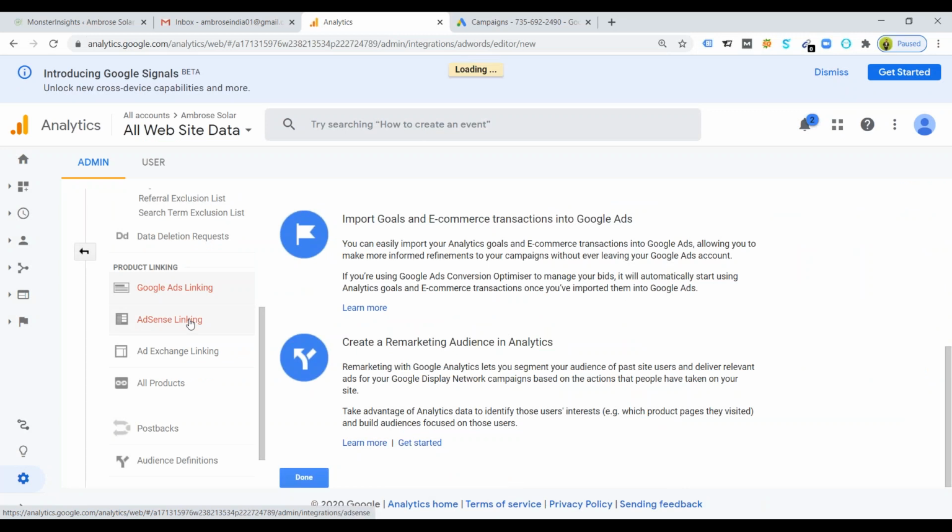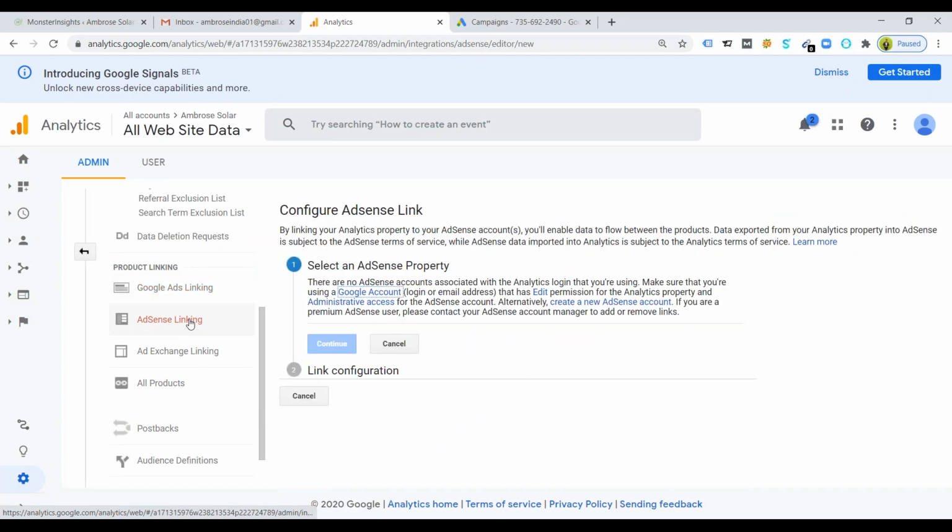So guys, next step is AdSense linking. AdSense linking is not applicable in my case because it's a new website. There is no Google AdSense account connected to it, so I can't really show you how it's going to work. But probably in your next class, I'll try to get my hands on an AdSense approved property so I can precisely show you how it works for AdSense also and how you can track specific data related to your AdSense account. So I'm going to skip this part for the time being.